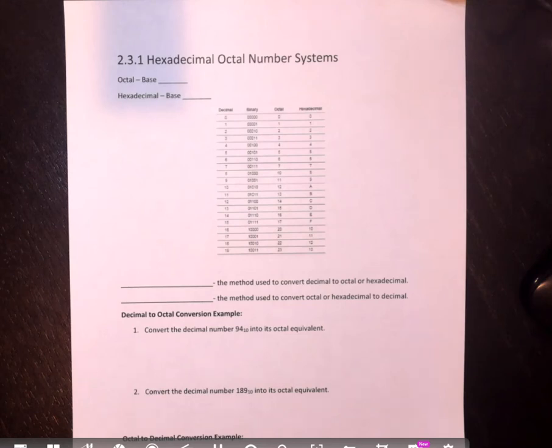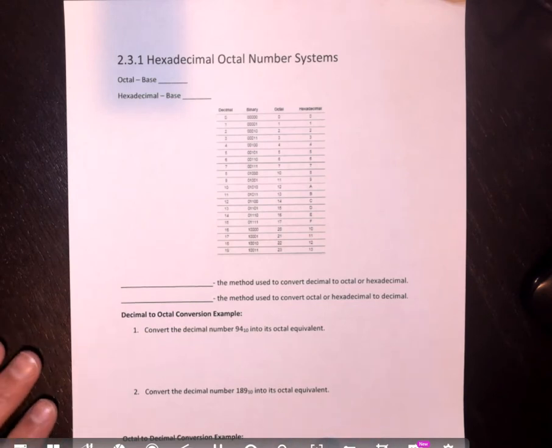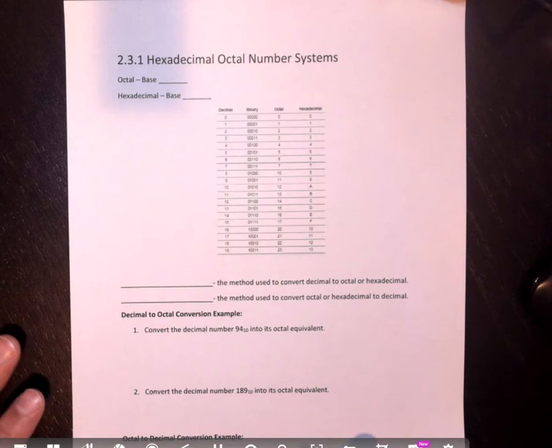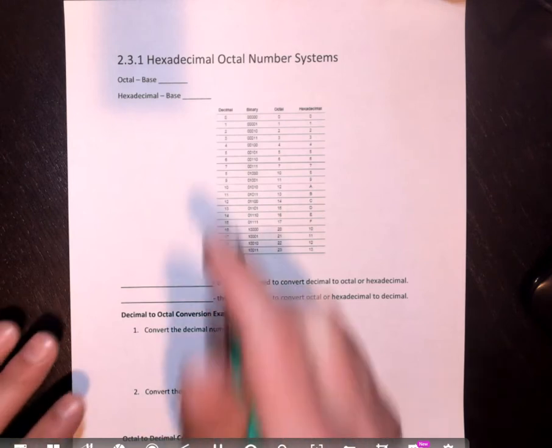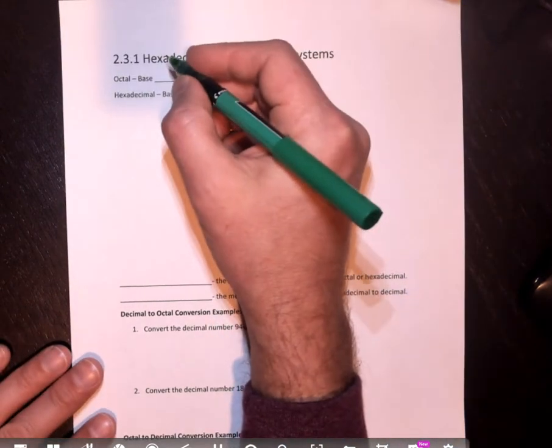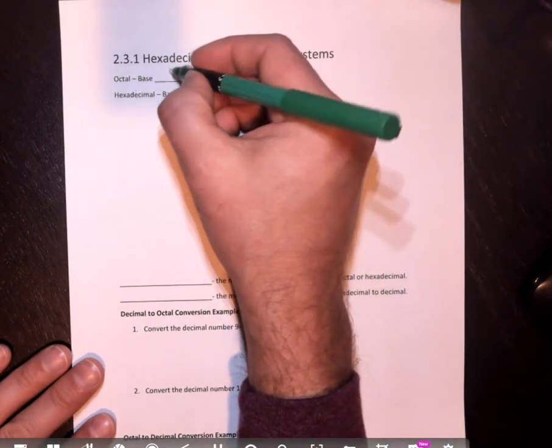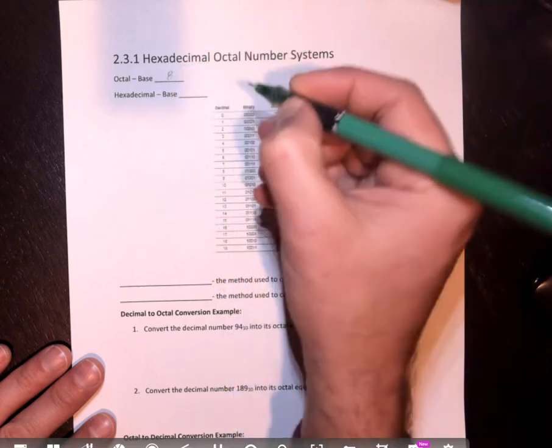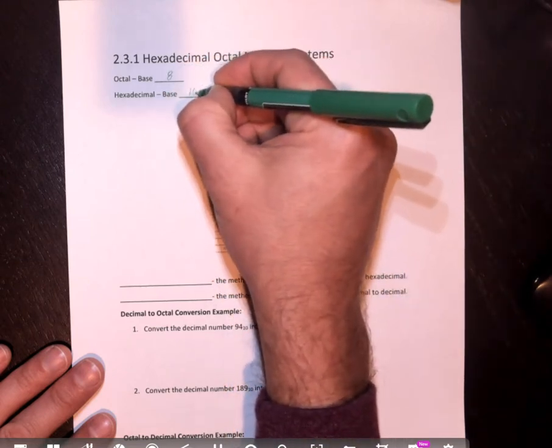Welcome to a video where we're going to discuss hexadecimal and octal numbers and their bases. This is a good thing to review before you start: the conversion from decimal numbers to binary and binary to decimal, what we would call weighted multiplication or successive division. I don't want to take the time in the video to review that now, but that can be a good lead-in. So octal numbers are base 8, and hexadecimal numbers are base 16.